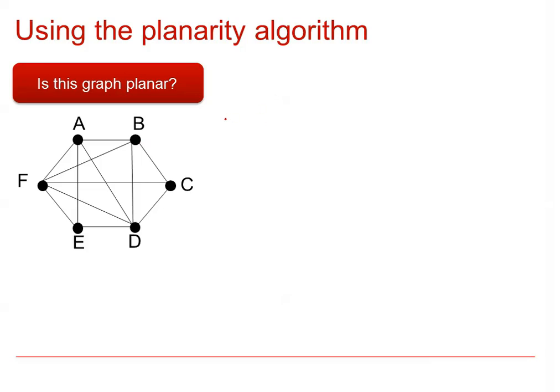Okay, so the first thing we need to do is identify the Hamiltonian cycle. And in this case, it is the obvious cycle A, B, C, D, E, F, A. It's really useful to draw this as we go along. So we're going to draw this cycle.